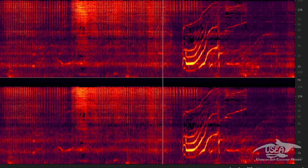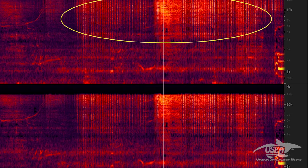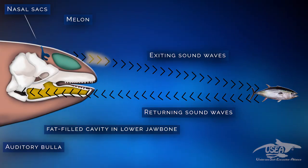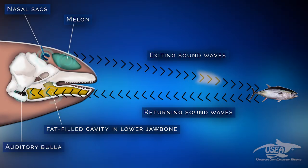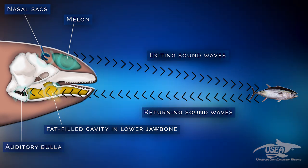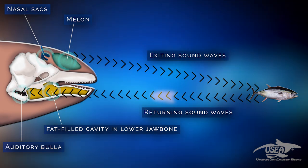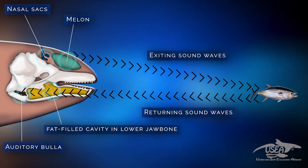Watch this spectrograph of a sound. You can see first a pulse call, then a click series, and at the end of the click series, a whistle. The whistle in the graph shows four lines of frequency, while the click series has a range of frequency between 5 and 50 kilohertz. It's a very short sound — between 1 and 5 milliseconds — and it is used for echolocation. They emit a sound and wait for the echo back, and then they can have a picture of the environment — even if the target is deep, even if the water is troubled, they can see with sound.